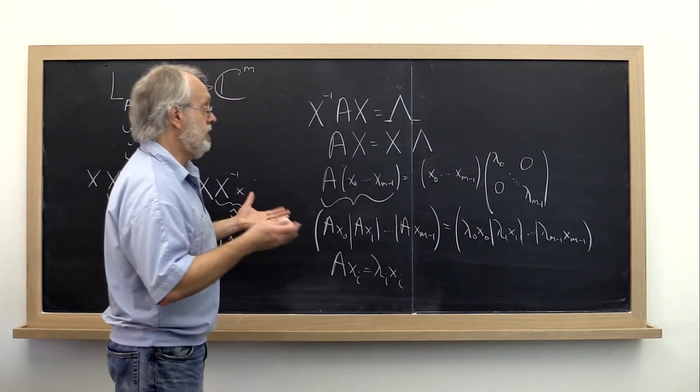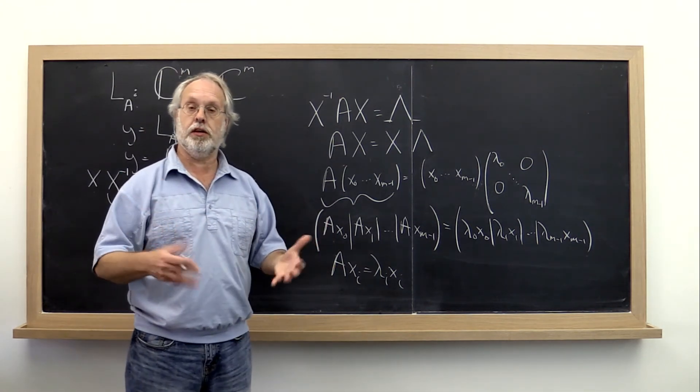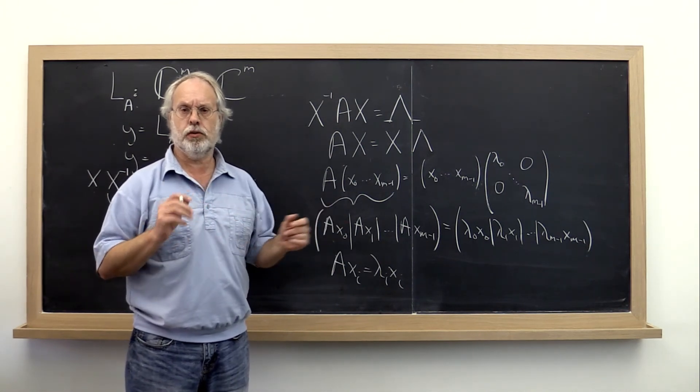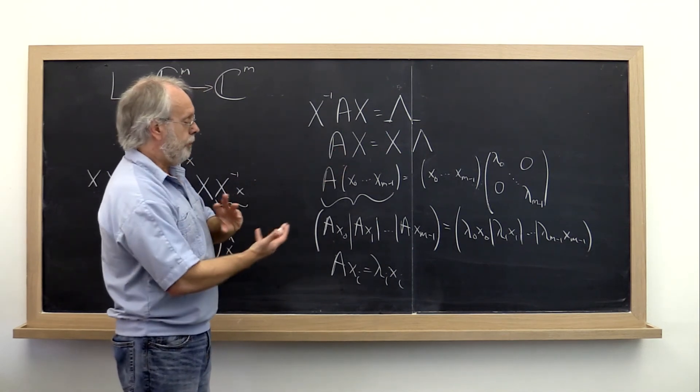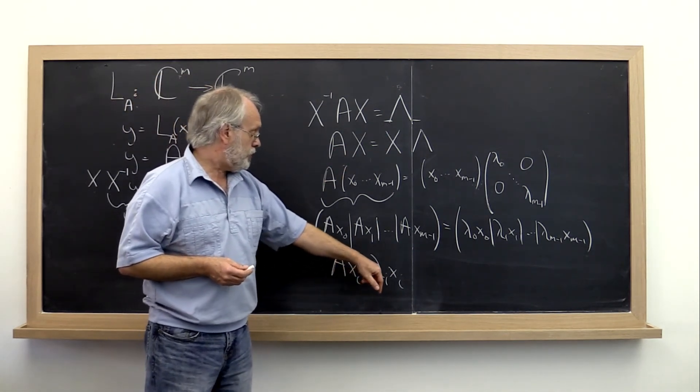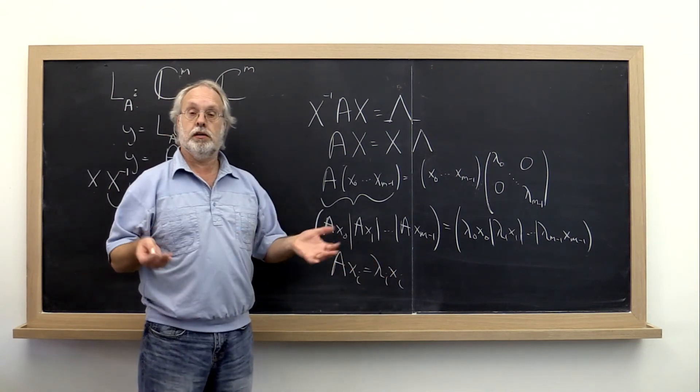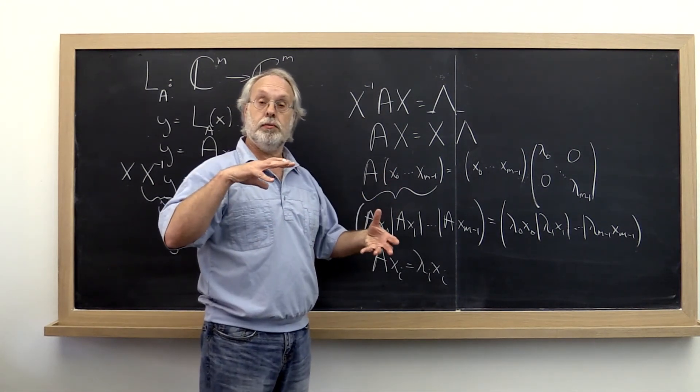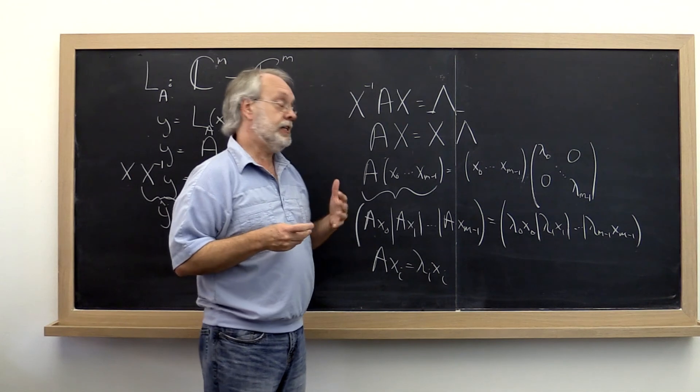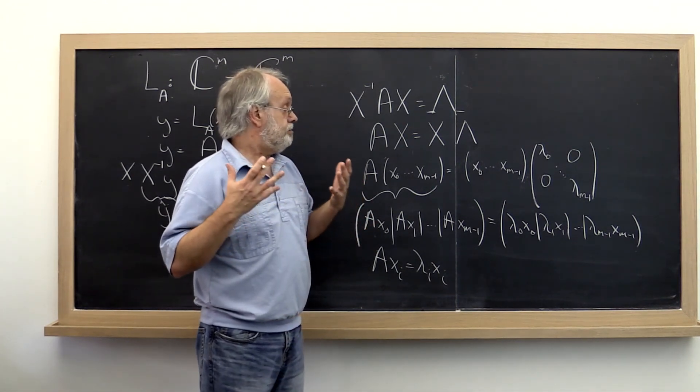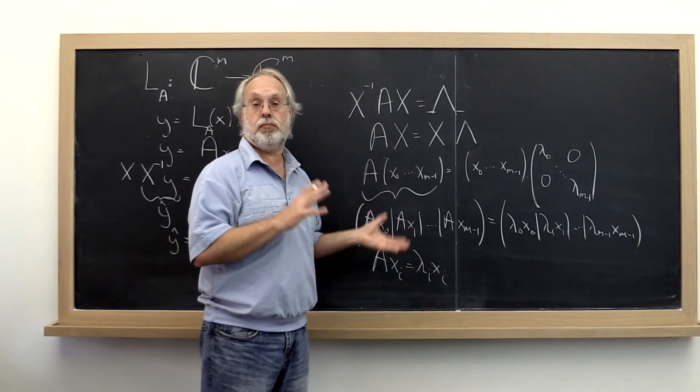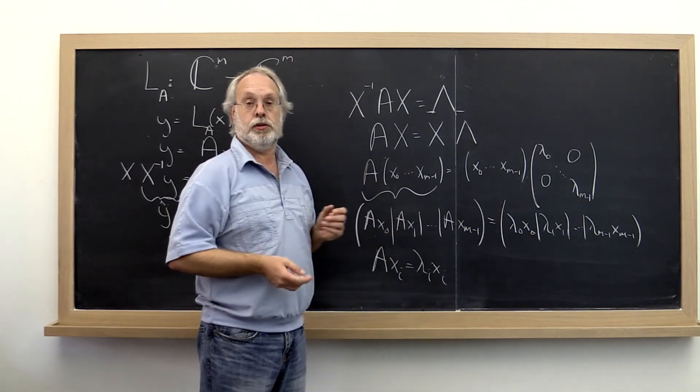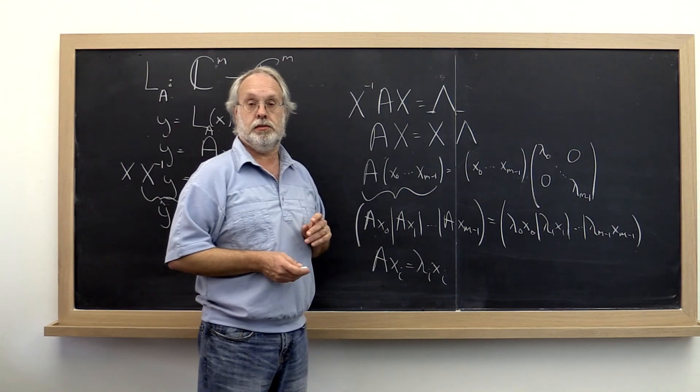So what that means is that this very useful concept of diagonalizing a matrix, which by the way you can't do for every matrix, but for a lot of them, can be transformed into the computation of eigenvalues and eigenvectors of that matrix. What we've noticed before is that it's often good to be able to look at the same problem in different ways. And it turns out that it helps to initially look at this problem as finding eigenvalues and corresponding eigenvectors. And then later we can return and talk about what this means about diagonalization.